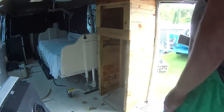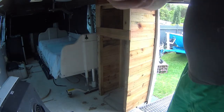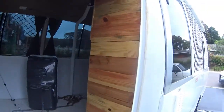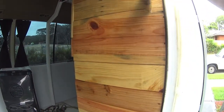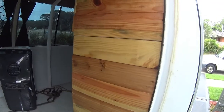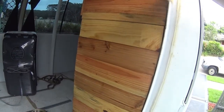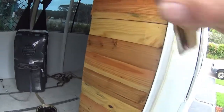The more coats you get, the darker it gets. So I don't want it dark, I only want it light. I take this off the tripod. Take it out here, you might be able to see it a bit better this way. That's roughly what it's going to look like. Some of this timber might suck a fair bit of this up, so I'm going to wait and see how it goes, see how much they suck up, and I'll see what happens.